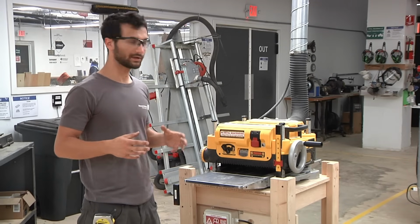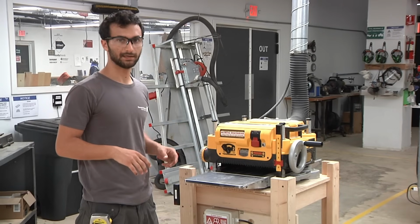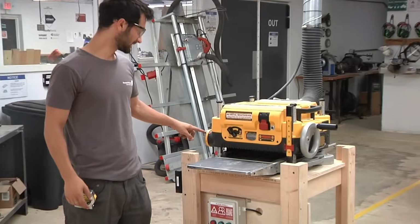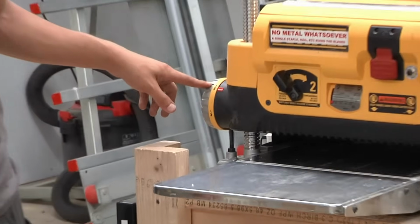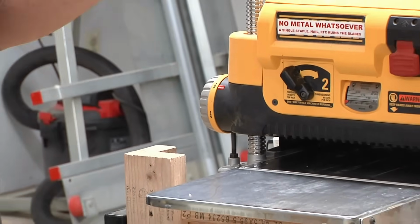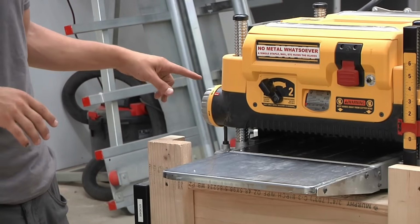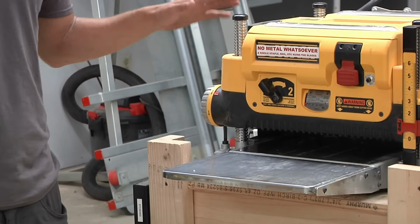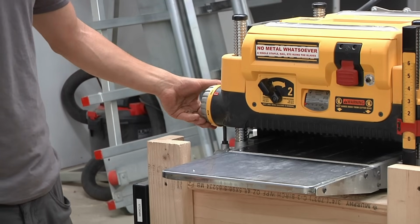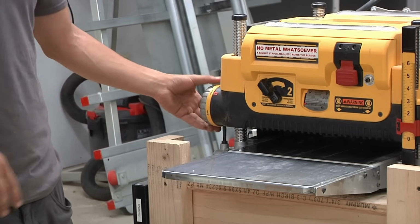So what we're going to do is look at the various pieces on here from left to right to figure out how we're going to use this tool. On the leftmost side is a depth stop. Often you're taking off a very small amount of wood per pass in this tool, so it gets a little repetitious and you may forget exactly how deep you are, so you can use this to prevent you from going too deep. If you decide that you don't want to go any deeper than a half inch, you can turn it to a half inch and that's where it'll stop.